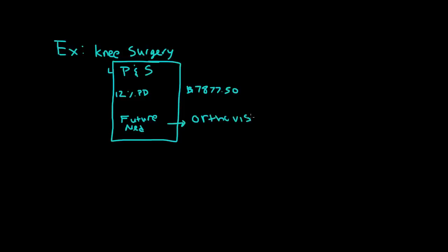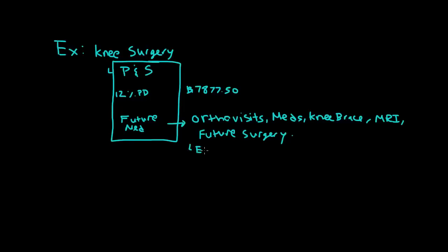The doctor states specifically you are entitled to orthopedic visits, pain medications, a new MRI, a knee brace every year, and possibly even a future knee arthroscopy. Now, an important point here is to ensure that you understand this is essentially for your entire lifetime. Of course, you may not actually treat for every year in your whole life, but keeping in mind that you're entitled to it based on the report, you can use this as a bargaining tool when trying to negotiate a CNR.